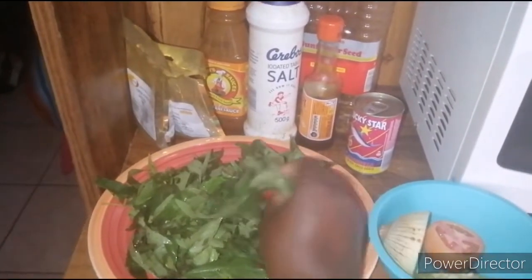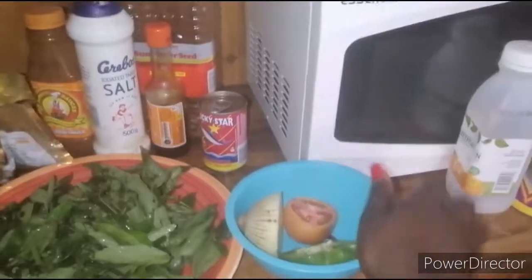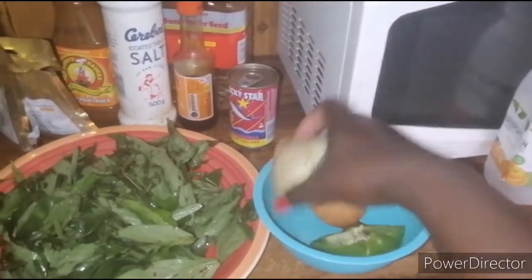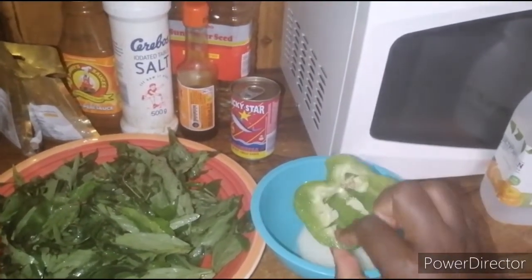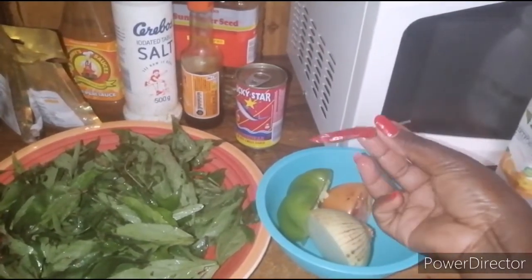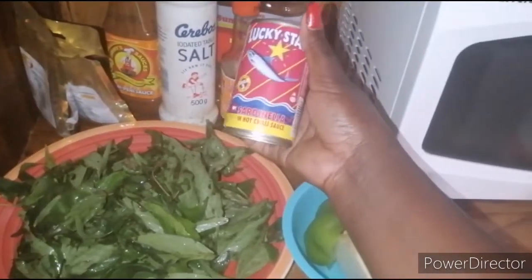Today we are going to cook omutete. My omutete is washed and I have a few ingredients here. I have a fresh tomato, an onion, a green pepper, and a fresh chili. I love my food spicy, so chili. And I have my tin of fish.